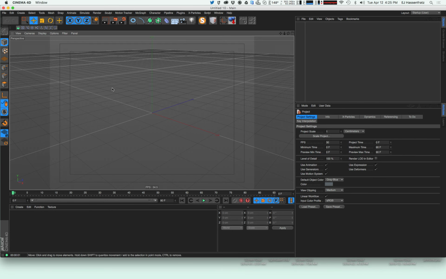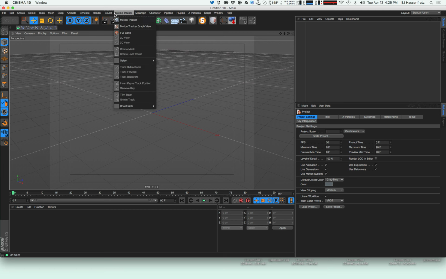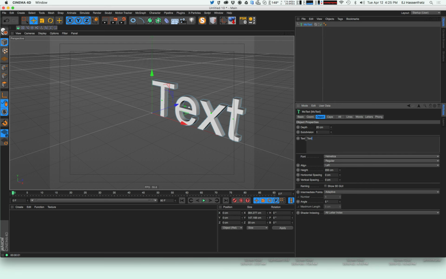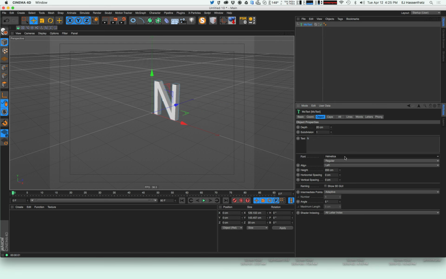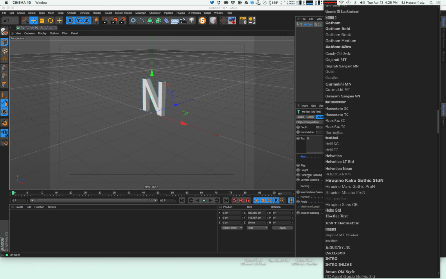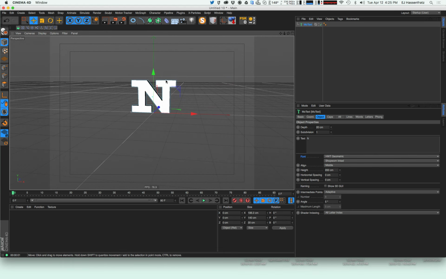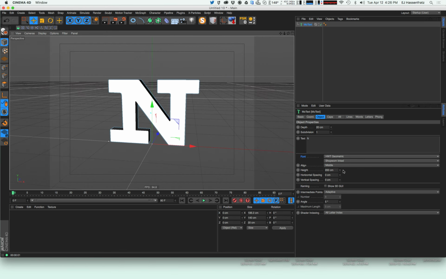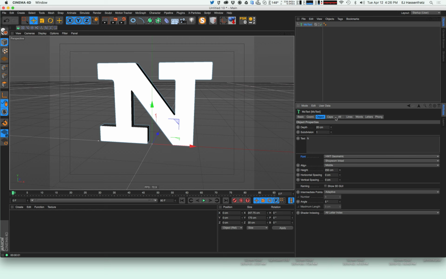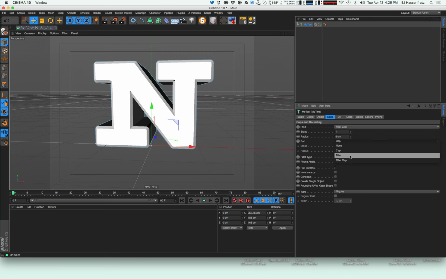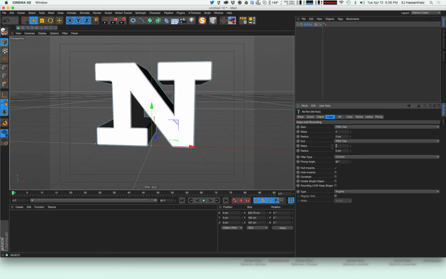Let's do a whole new scene here and try to rebuild that scene. We had that letter N. Let's grab a MoText, and I just chose the letter N because it looks cool. Let's make that in the middle. Let's choose a cool font like this HWT Geometric, because it's got these cool little appendages on it. Make it a little bit bigger and a little bit deeper, and just to have some nice rounding, we'll do some fillet caps. And there we go.